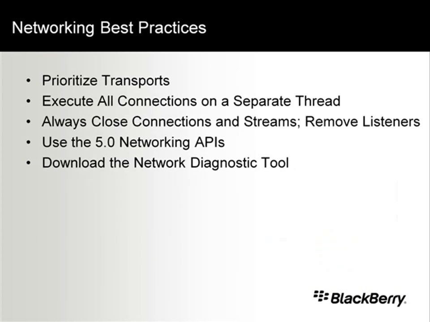To wrap up, here are some networking best practices that I'd like to leave you with. Understand, choose, and prioritize the most appropriate transports for your application. Always execute your network connections on a separate thread and clean up after them when you're done. I'd encourage you to utilize the new easy-to-use networking APIs in 5.0 and to download the Network Diagnostic tool to help you verify and test your own code.